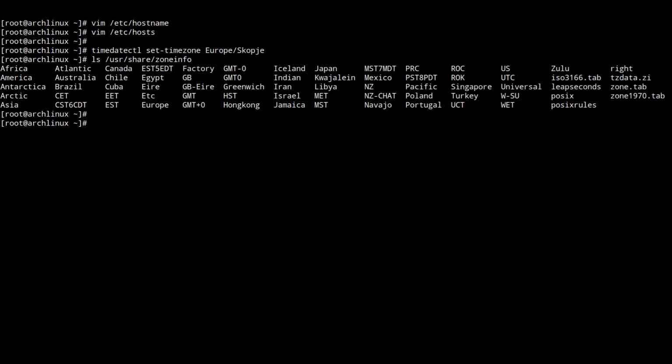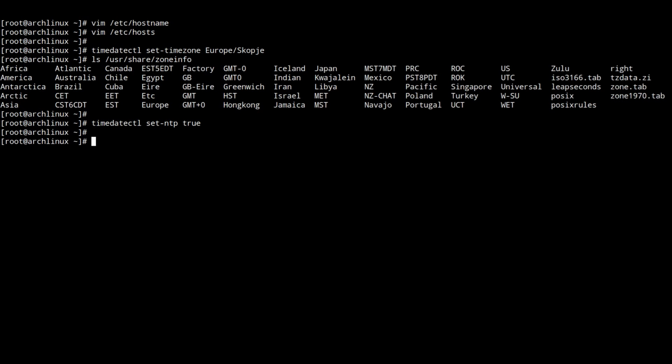Let's also enable the network time protocol service, which will synchronize our system clock against internet time servers. So let's type in timedatectl set-ntp, and let's set this to true.